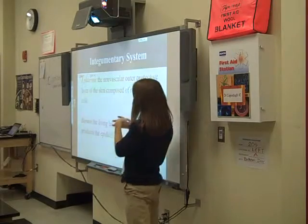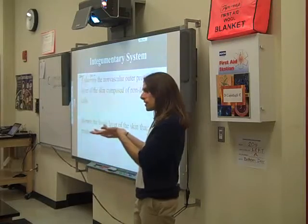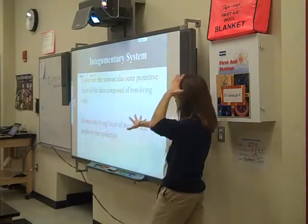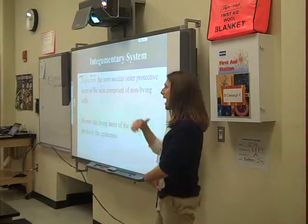And you kind of think of the dermis as being the root of the epidermis. So cells grow from the dermis and eventually die off and become the epidermis. So this is kind of the root part of our skin. This is also where all of the action is happening.